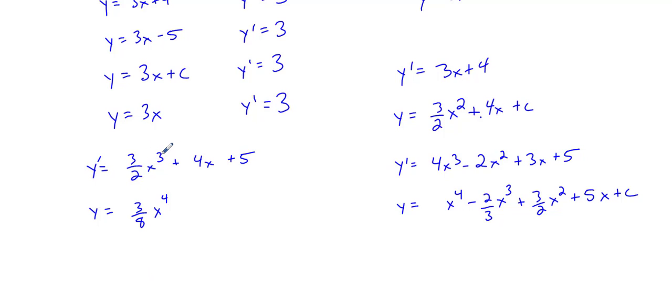So you're raising the power by 1, and then you're dividing the coefficient by the new power, right? Okay. Plus, now what? Raise the power by 1, divide the coefficient by the new power, 2, plus what? Plus, this is called the arbitrary constant. We don't know what it is. We'd have to have some type of initial condition. I think you guys see a little bit of a pattern there, huh? Okay, let's get going then.